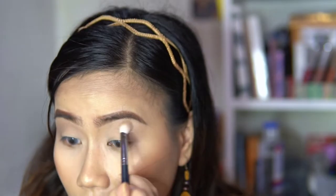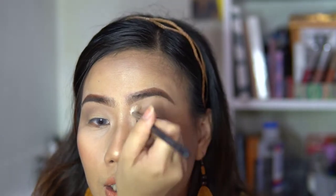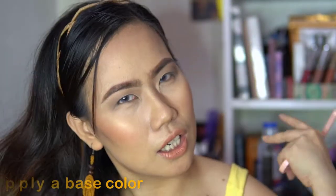Okay, so pag masaya ka na, maging kontento ka na. Actually, hindi ko rin alam kung anong kalalabasan nito. Basta, okay. Once you're done with the transition color, pili ka naman ng mas darker na color.